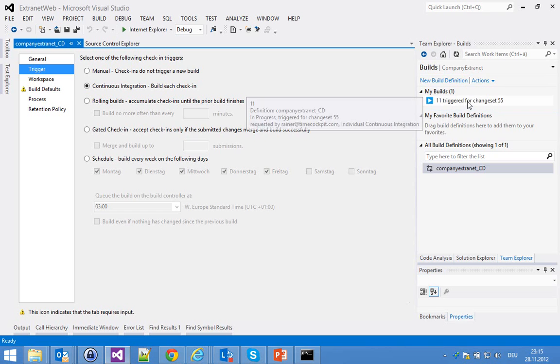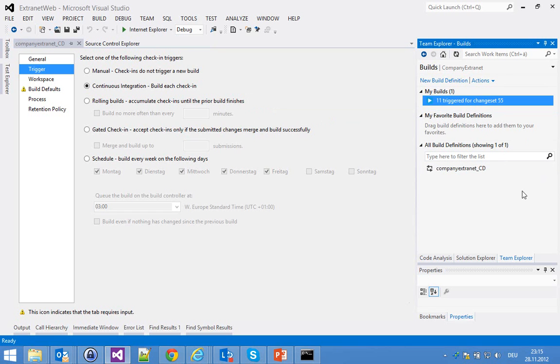As you can see, we just checked in our initial implementation of our application, and to be honest, with this, I already triggered a build in the cloud. So we didn't have to configure any kind of build server or any kind of VMs in Windows Azure or locally. No, the build was automatically triggered here by this build definition.